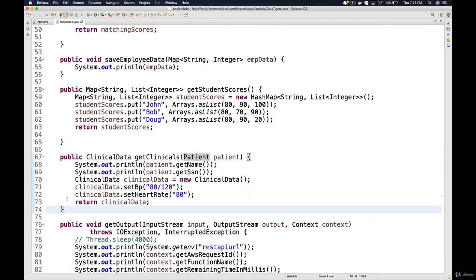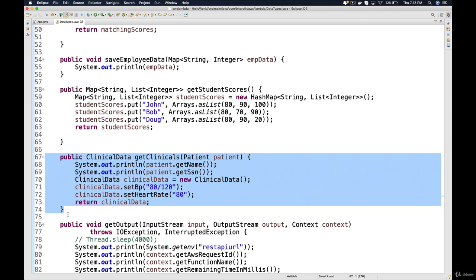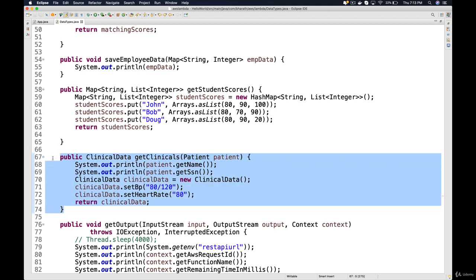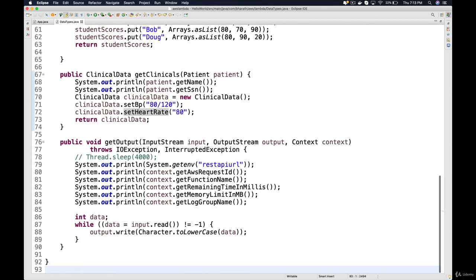This Java POJOs piece is very important because later on when you use S3, SNS, etc. to trigger your Lambda functions, the events that come in from those resources will be Java objects. Last but not the least, Lambdas also support input stream and output stream, which makes it very dynamic. When you use input stream, you can receive anything within your Lambda function, and when you have output stream, you can write back anything as a response from your Lambda function.